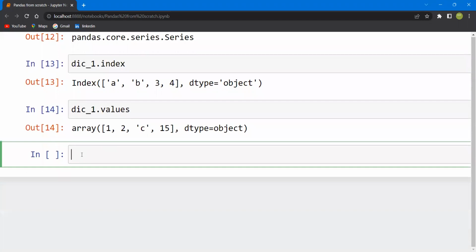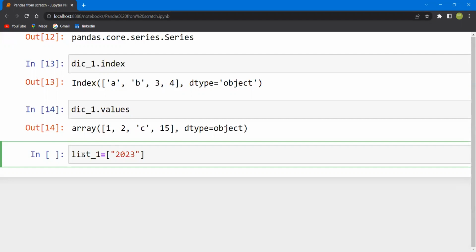Let me also try to create a series with a list. This time, let me give some name here, list_1, which is equal to, let me try with different data types so that you can understand it better.